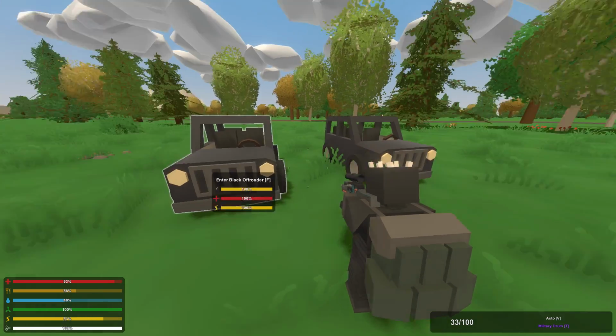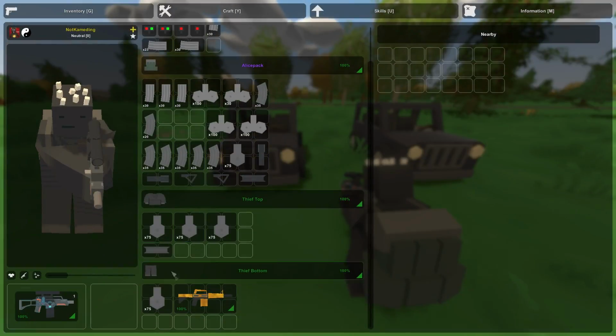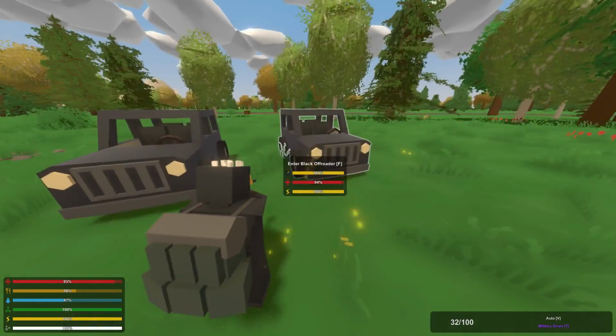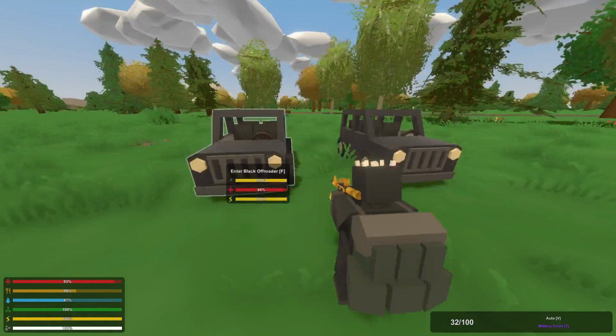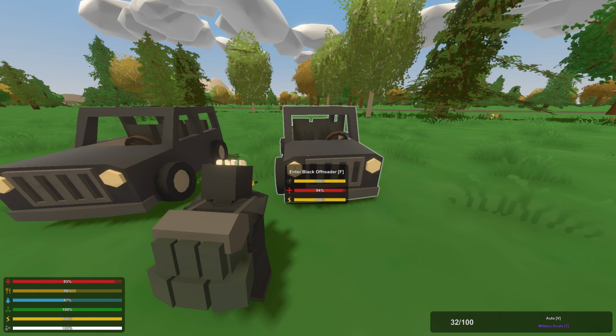Going from that, we have two 100% black off-roaders. We're going to shoot one with a Nightraider, then we're going to get that Maplestrike out and shoot one again, and we're going to easily be able to tell that once again, they are exactly the same damage.